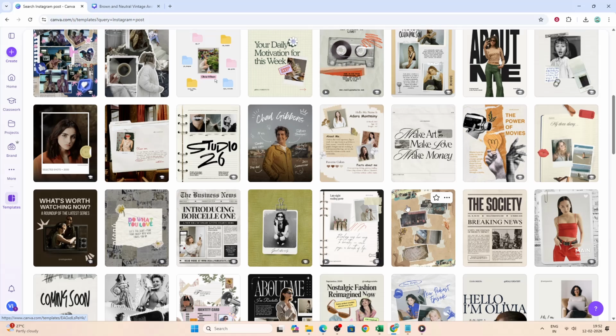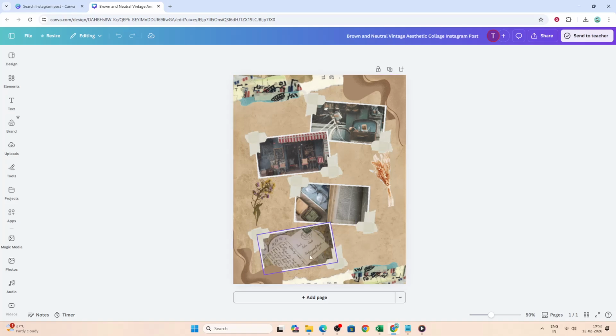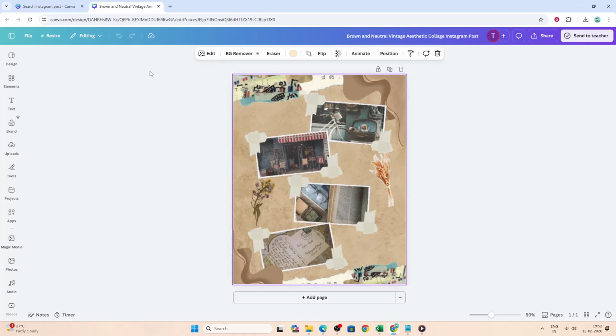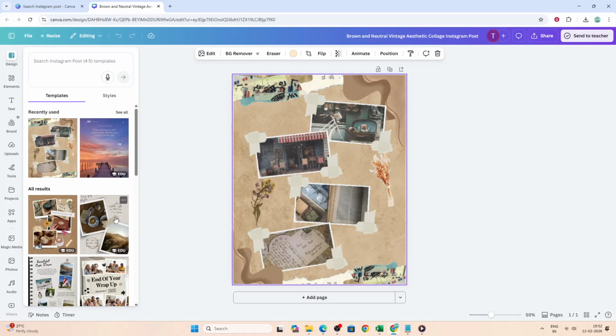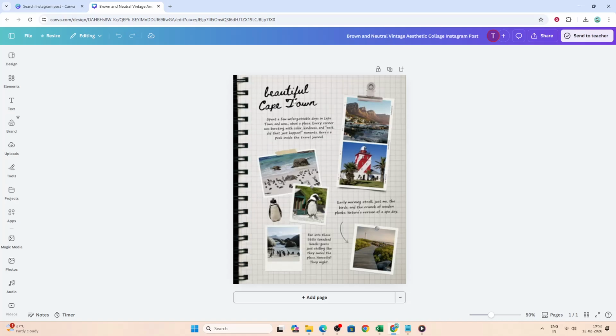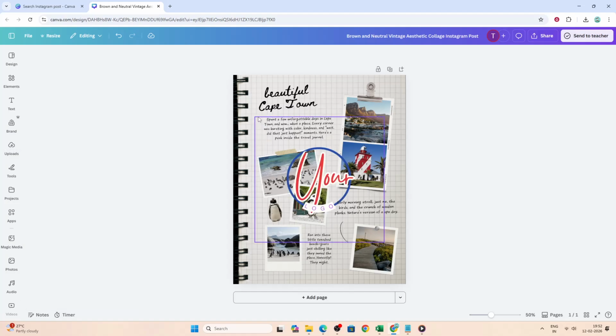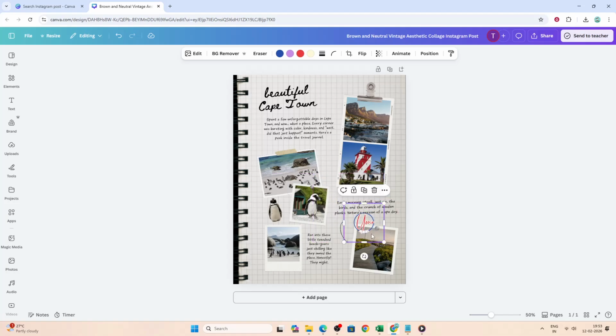Next, brand it. Click into any text to change the wording, then experiment with fonts to match your tone. Bold and clean for announcements, or softer and elegant for lifestyle content. Adjust colors to reflect your brand palette, and upload your logo to anchor the design. Consistency is key here. Keep headings, body text, and accent elements aligned with your brand so your feed feels cohesive. Small touches like consistent margins and spacing make a big difference in perceived quality and professionalism.